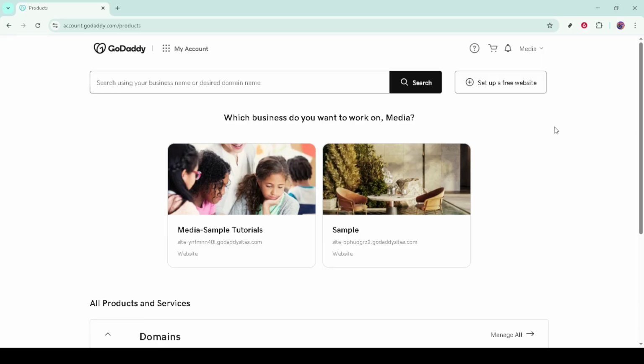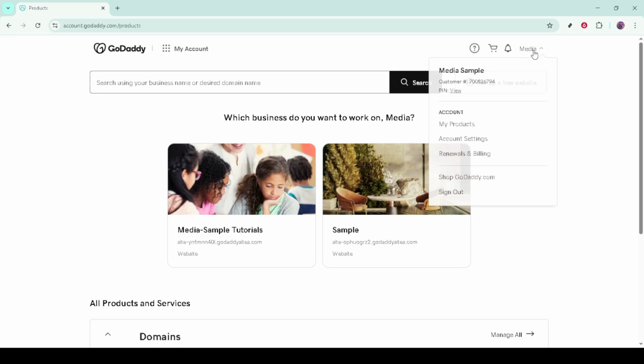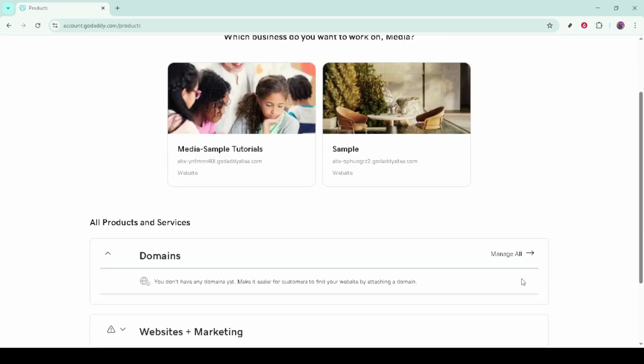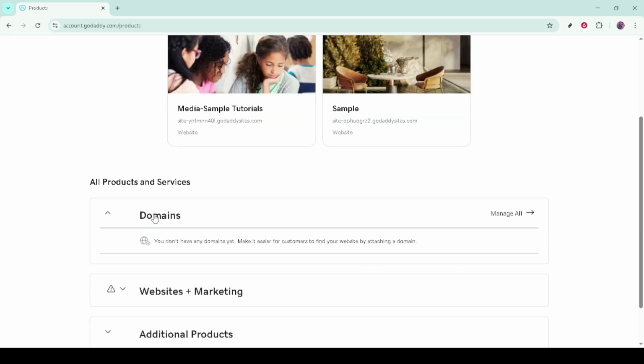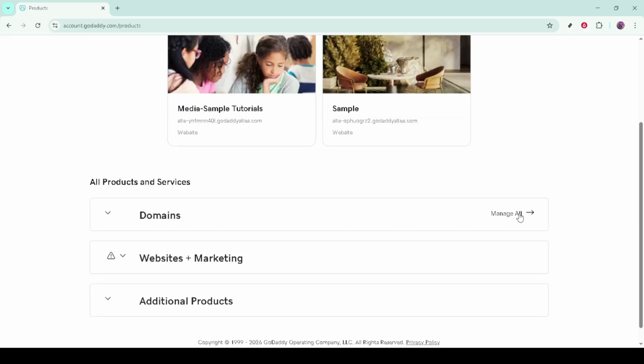Click Explore Plans to compare what's available. Take a moment to look at how many websites each plan supports, the storage included, and whether features like backups or an SSL certificate are bundled. If you're launching a single simple site, an entry plan is often fine. If you plan to host multiple sites or expect higher traffic, consider a tier that supports more resources. Once you've found your fit, click Buy to begin checkout.